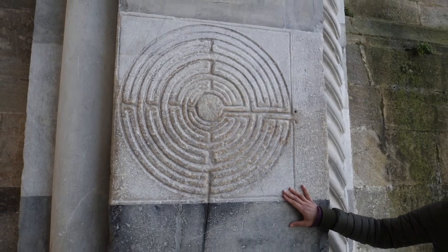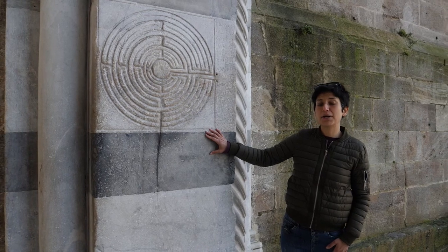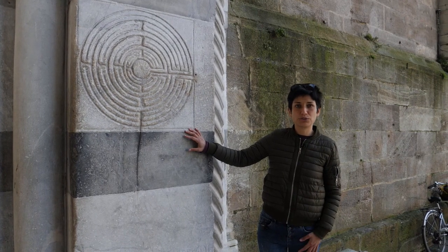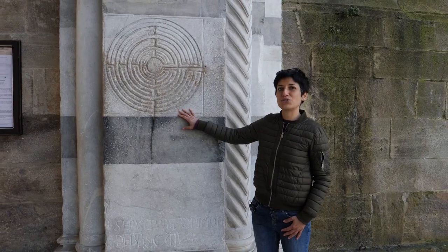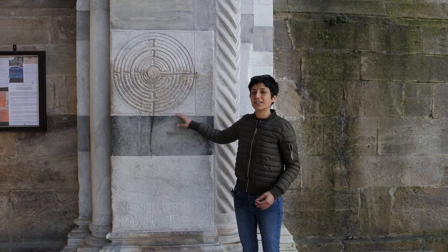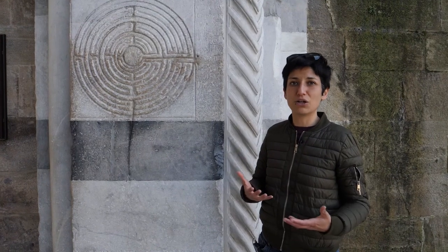As you can see, on one of the pillars of the cathedral, there's a labyrinth or a maze engraved. This is quite an important symbol, as in the past, especially in medieval times, pilgrims came to Lucca to admire and to pray in front of the holy face of the crucifix I was explaining before. And this was a reminder for them that they had to keep their faith. So, as you know, the labyrinth means life, or anyway, the pilgrimage that they were doing. And so they had to follow the thread, they had to follow the faith. Only in that way they will find the way out. So it was a suggestion, it was an encouragement somehow, to keep faith in God and in the Church.